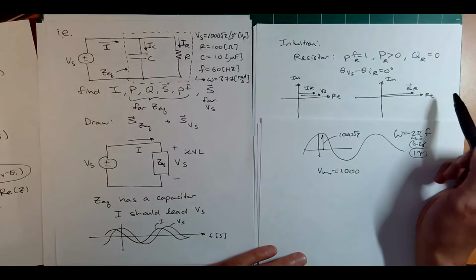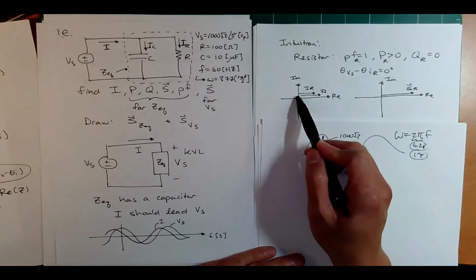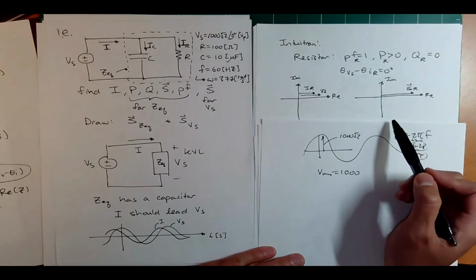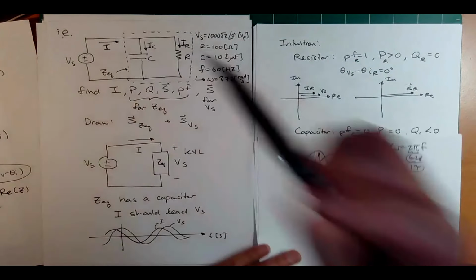Good. From the complex power plot on the same real and imaginary axis, we know that that is pointed down the real axis because this is your power angle of 0. Good. Okay, notice the difference. This is V and I on the complex plane. This is complex power on the complex plane. Good. What if we look at just the capacitor?